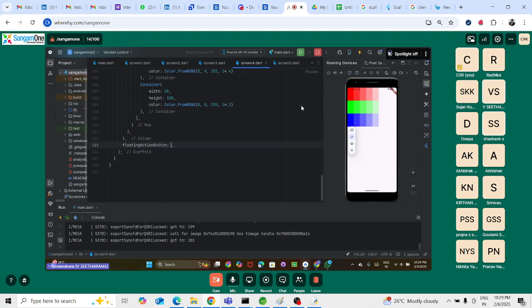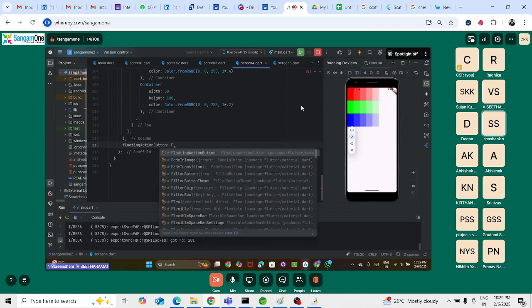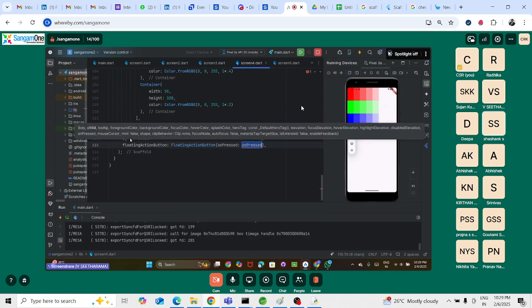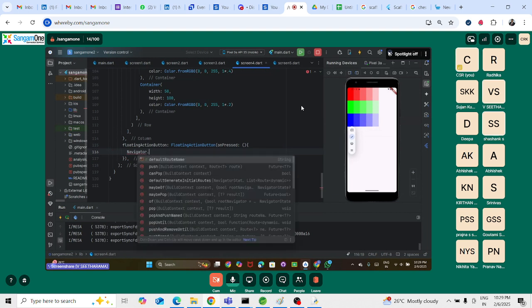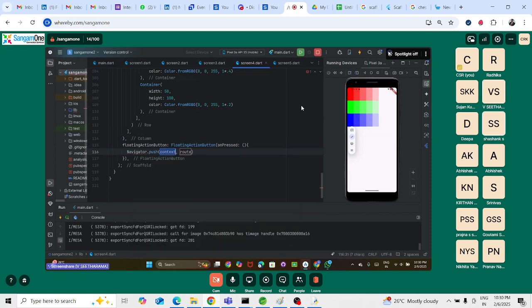Floating action button is an attribute of scaffold widget. Then Navigator dot push. Material page route. Use tab for navigating.